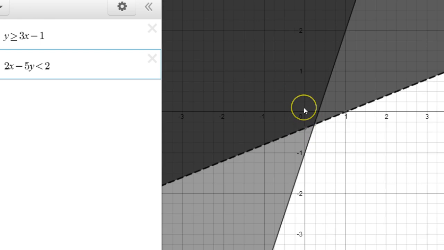Okay, now testing points, we're no longer in Algebra 1, so testing points I don't think we need to test 0, 0, all this, but if you are doing it by hand, you do need test points. I highly recommend using the Desmos calculator just to get the answer a little bit faster.